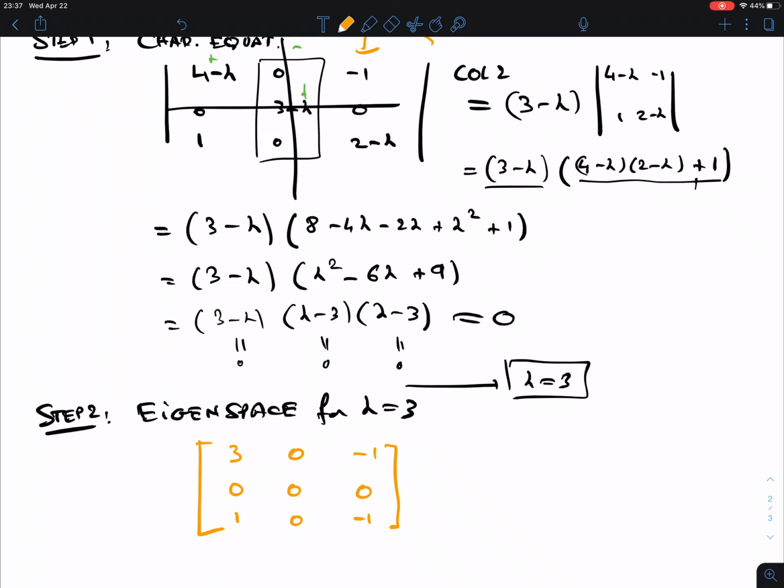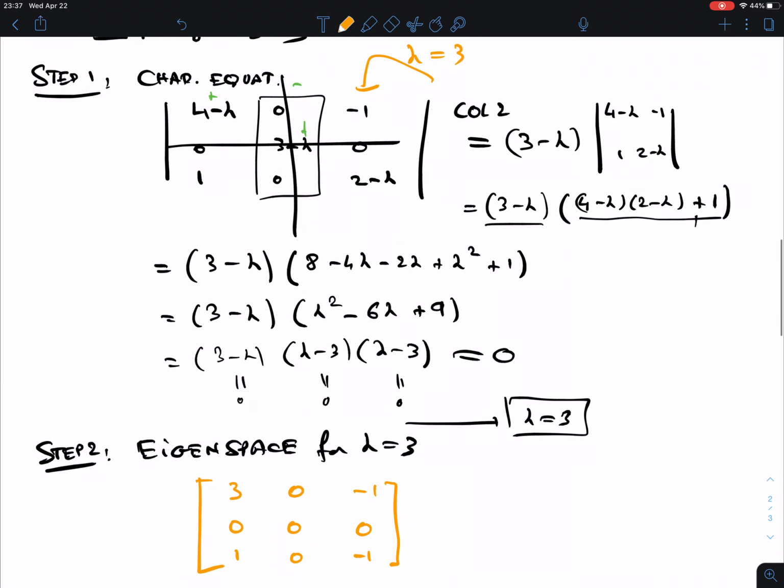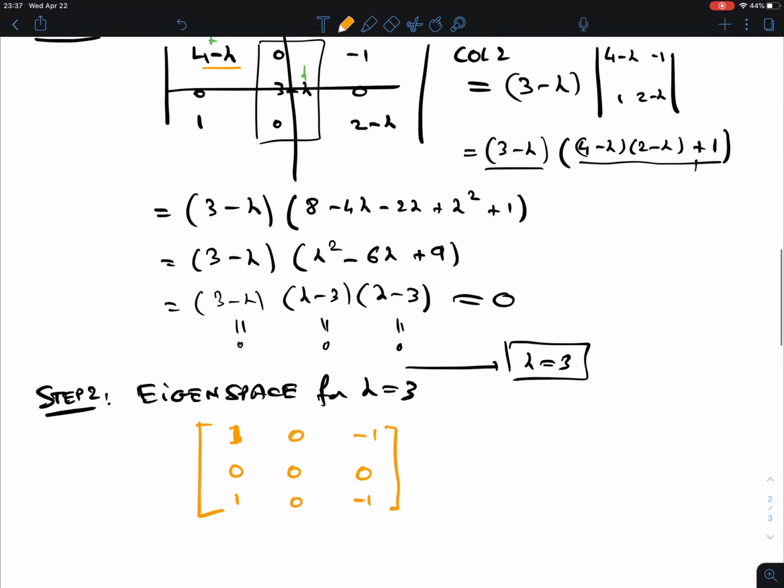Oh. No. I didn't. I knew there was something wrong. Lambda, I put this, lambda is 3. See, sorry, it's because I just moved away that I didn't see it. Lambda is 3, so this becomes, of course, 1. Yeah. Okay, good. We have to row reduce this, which is rather quick, because we have already a 0 row.